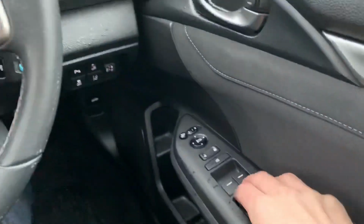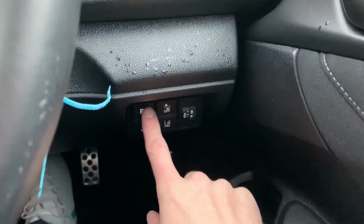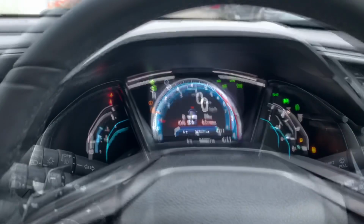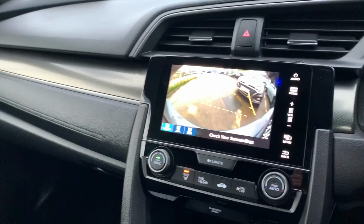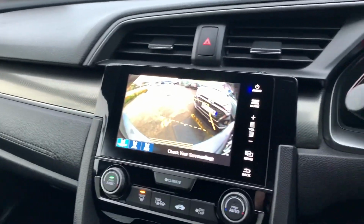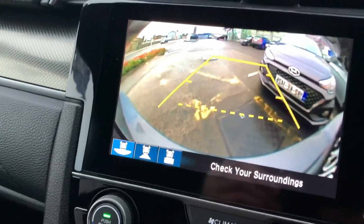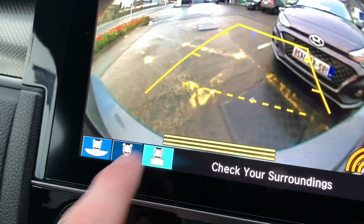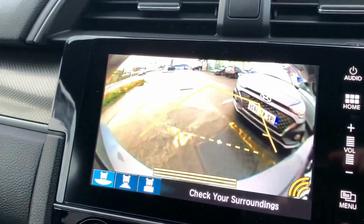Sitting in the car, a lot of the features we talked about already, but electrics for windows and mirrors down through there. Over here is, oh yeah, parking sensors. Actually, I forgot to show you those. So as you can see, they make noise when we're going forwards towards an object, and they also make noise when we're going backwards towards an object, and they've got dynamic guidelines so you know what direction of travel you're going, and if you want you can adjust them to have a looking straight down view or a normal view or a wide panoramic view.